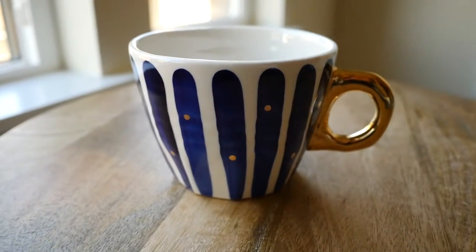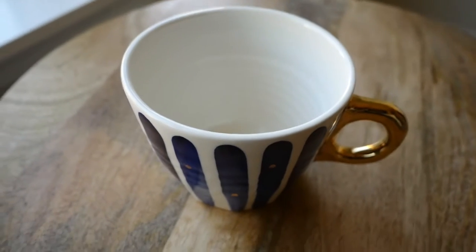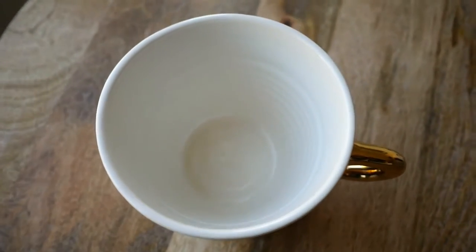My next favorite is this mug from Anthropologie. Every year I buy a mug around my birthday because you get a birthday discount of like 10% during your birthday month. I really liked this one because of how wide the mouth is — it's a bigger cup. I was nervous my coffee would get cold, but it doesn't, and I don't spill as much. I move my coffee all around the apartment as I'm getting ready, and I'm constantly spilling it, but with this cup I don't spill as much. It's really cute too — I love the gold designs and the bright vibrant blue.